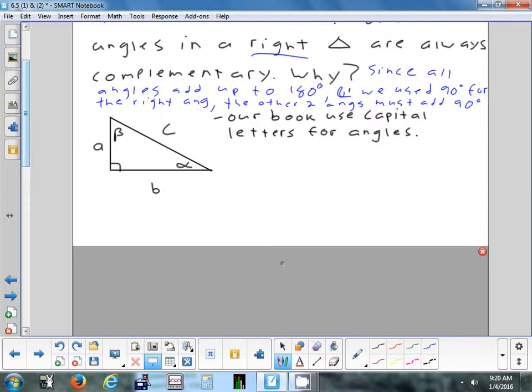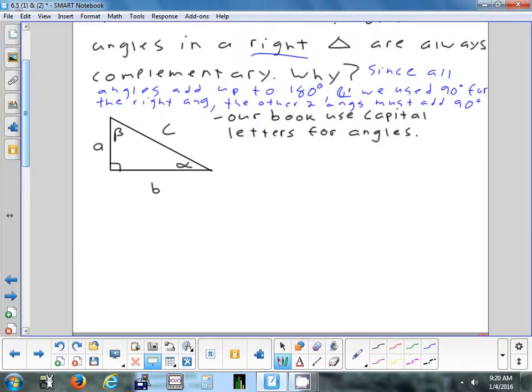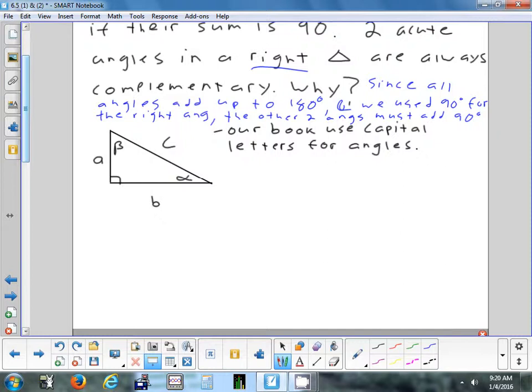Okay, so here's our diagram we're going to use when we talk about triangles. All right, let's find a couple things here. Let's find the sine of alpha. There's not going to be any numbers here, so you're not going to have to worry about square roots, any of that stuff. It's just going to be two letters. John, can you tell me what side is opposite alpha? A. And what side is the hypotenuse? C. And that's it. That's the sine of alpha. Opposite over hypotenuse.